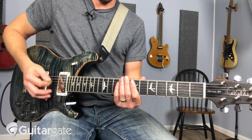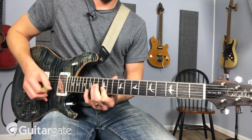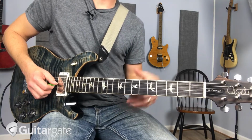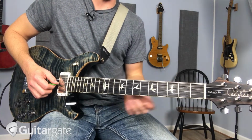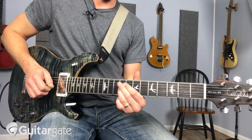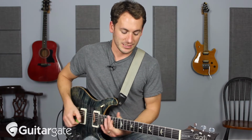And then it goes back. And then finally, he just goes back to your root back here. And he just bends up and goes for that big bend again. And it hangs over the bar. And you kind of have to wait for the drums to come in before you move back into your other part. So it's like this.